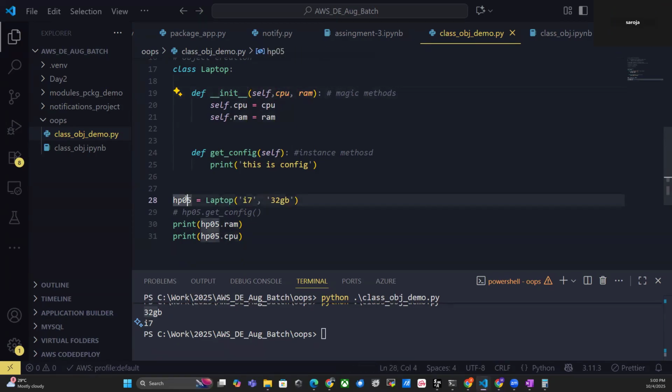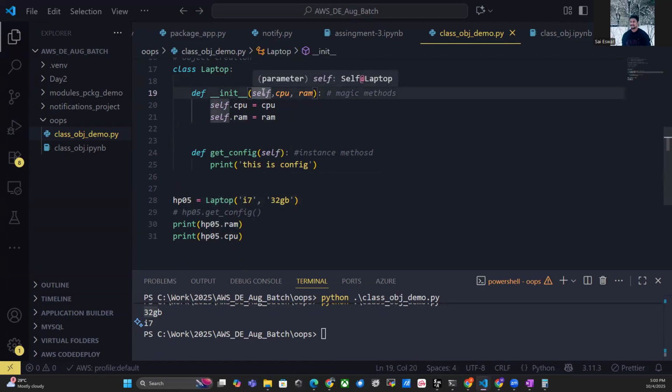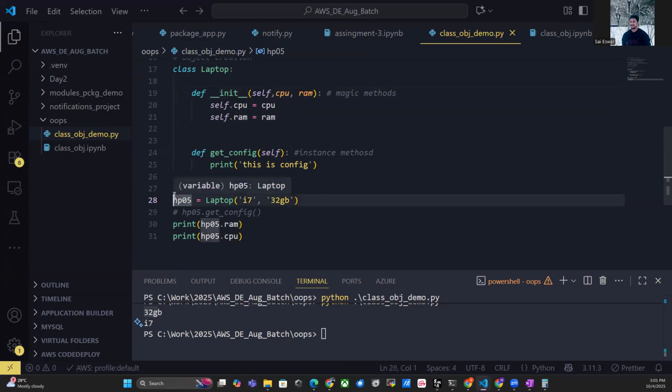Self is by default this object name. That's fine. We all know. Self is the current object. Self is HP05. And additionally, you're passing i7 and 32 GB. That's why I kept CPU and RAM as two parameters. CPU is this positional argument, i7, and RAM is this positional argument, 32 GB. Now, self means what? HP05, right or wrong?